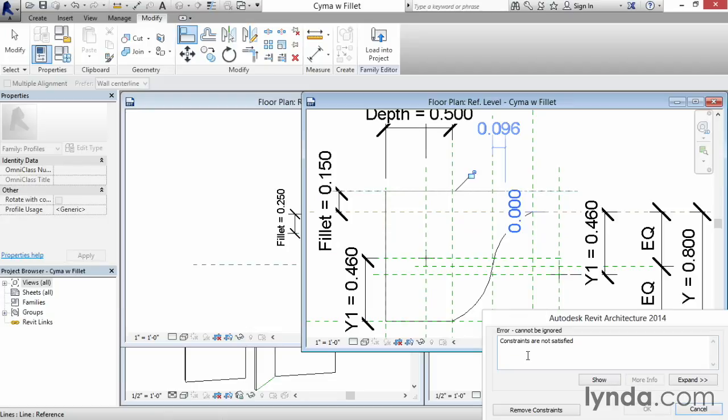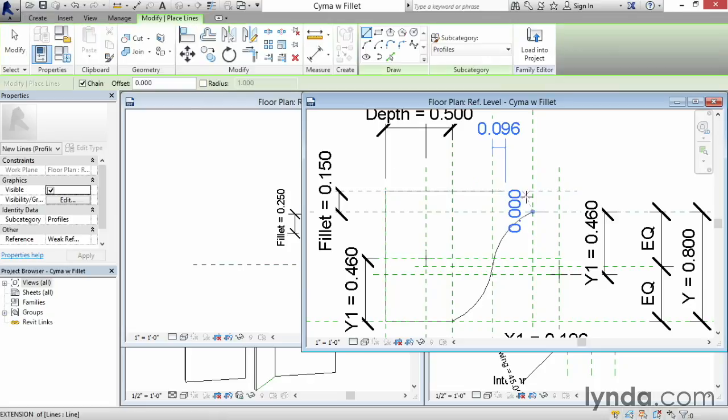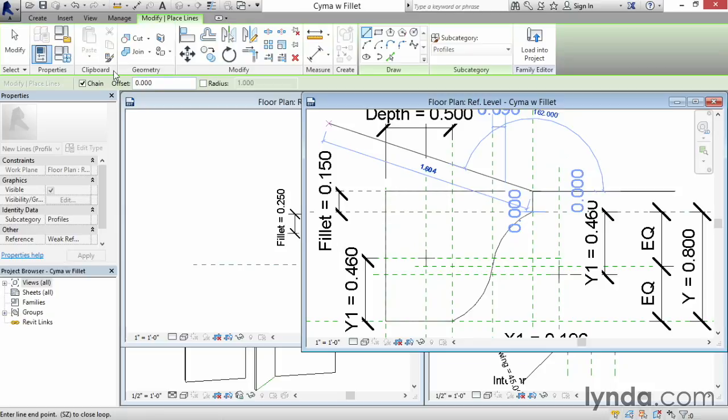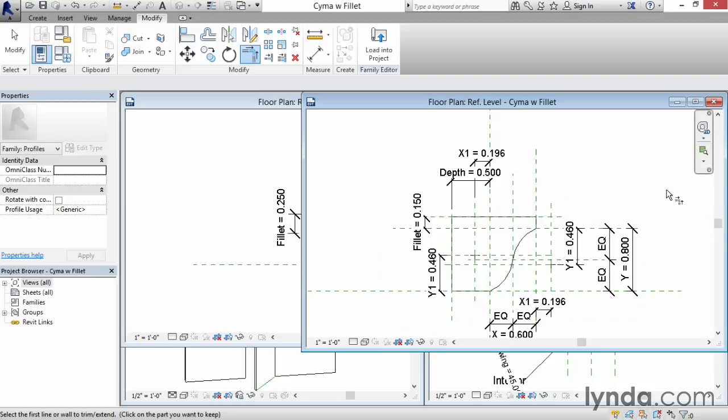It will warn you that your constraints are not satisfied. That's because it's currently locked to this reference plane. It can't stay locked to that anymore. So we're going to remove those constraints and then add a new constraint by locking right here. I'll go to create, add a line from here to here, cancel, align and lock it to the vertical, and then finally use trim and extend to a corner to close that shape back up. And that should remove all of the automatic sketch dimensions. So the profile geometry is done.